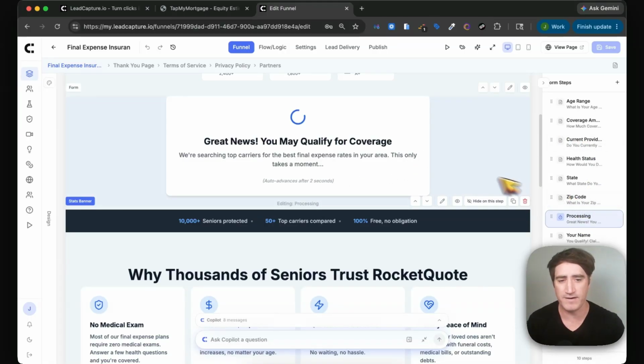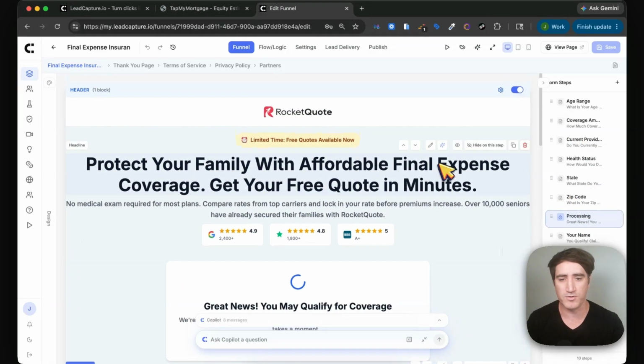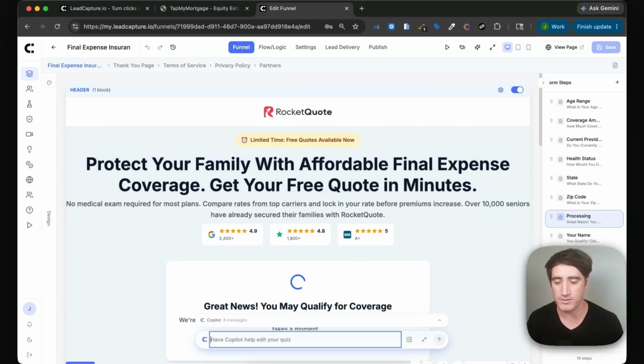You can come in, modify them. We have all different field types. Won't go through all that now. And the thing that I want to really drive home here is the way that I think about AI: it's threaded through the platform, almost like electricity. I think it's Jeff Bezos who says that AI is like electricity. It should be threaded through products to make us more productive. And that's how we're approaching AI with LeadCapture.